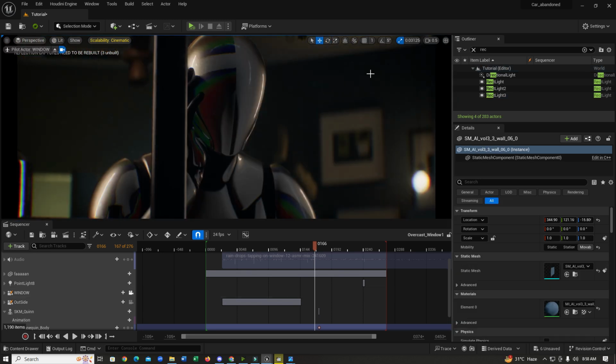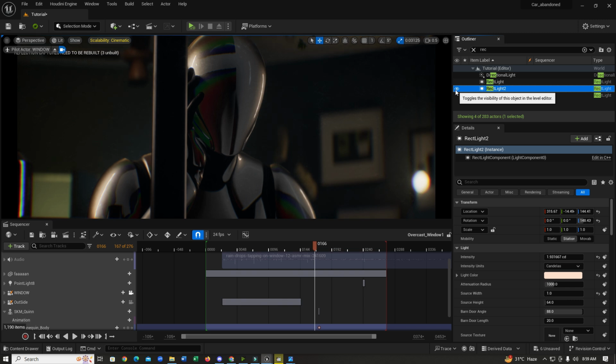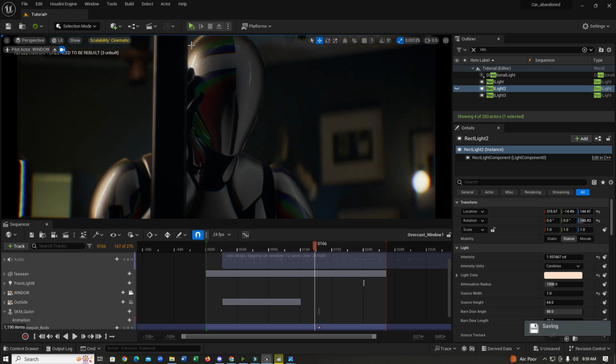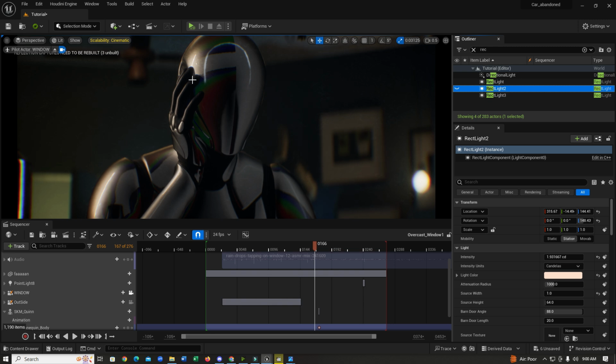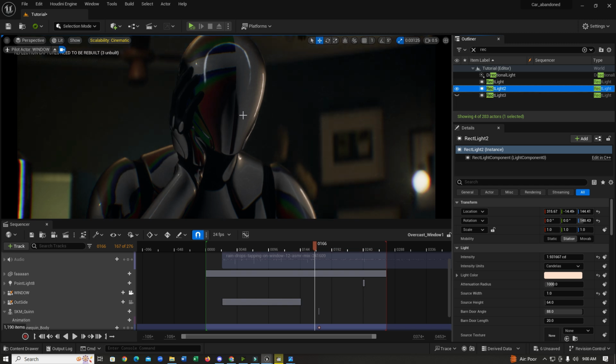Okay, let's have a look at what I mean. So as you can see, we have 2 lights that are lighting the face. If I disable the light on the right side, as you can see, the light from the left side is lighting our mannequin from the angle which is closer to the camera. So if I just hide this for a moment so you guys can see it better, you can see it does not look as pleasing as the other light did. So if I just disable this one, you can really see how much difference it makes.